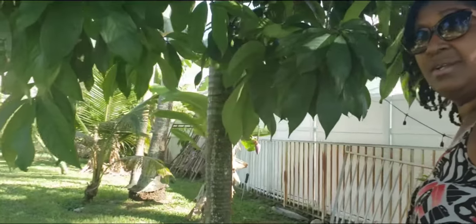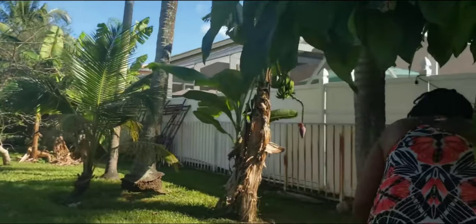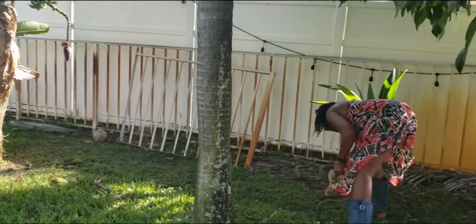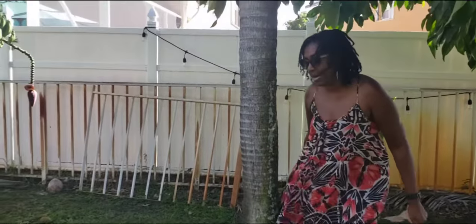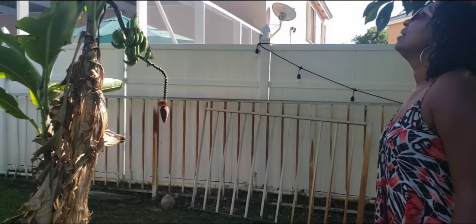Are the coconuts good? Yeah. Okay, good. Because I want to make sure I get good coconuts. Yeah, very good. Okay, good. No, well, you can climb the tree and try it out. No, I'm going to get my coconut right now. Uh-oh. It may be in the ground now. Alright, so I definitely will come back for that coconut. But we can try them out, you can try them out.